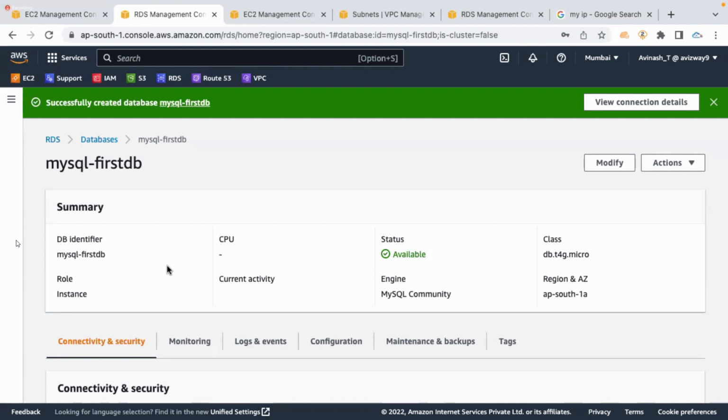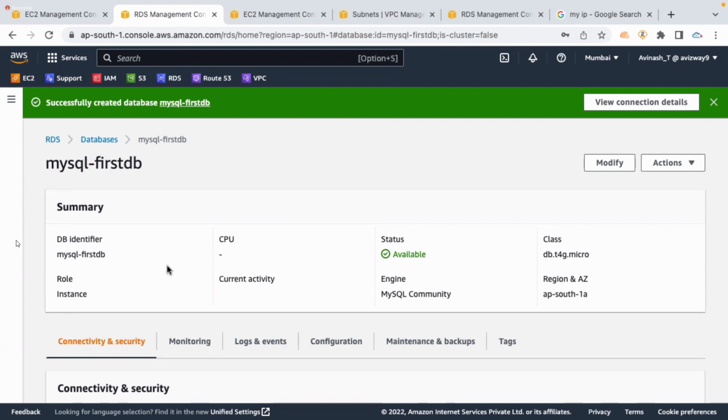Okay. So now I'm open to all your questions. If you have any questions, we can discuss now. The task is pretty straightforward. Whatever I did, you do that. Okay. Create a DB subnet. Launch a database in the custom VPC private subnet. Then launch an EC2 instance in the custom VPC's public subnet. First connect to your EC2 instance, install the required application, then get connected to your database from that instance.